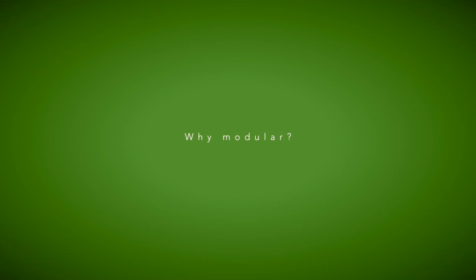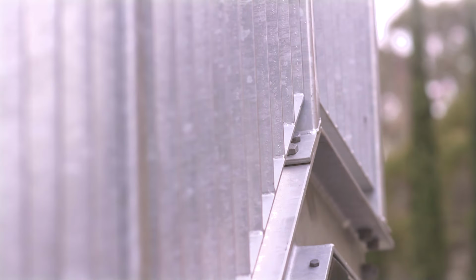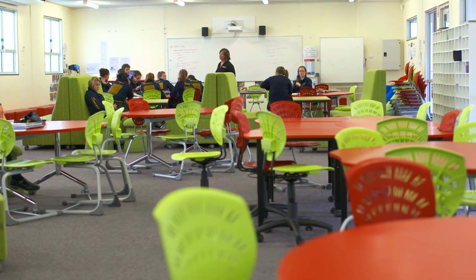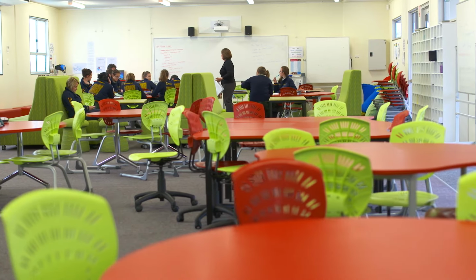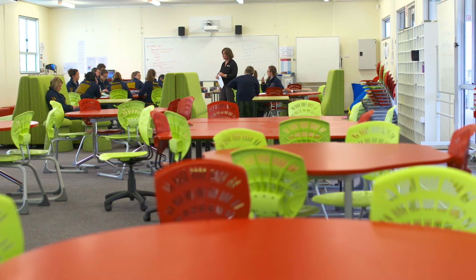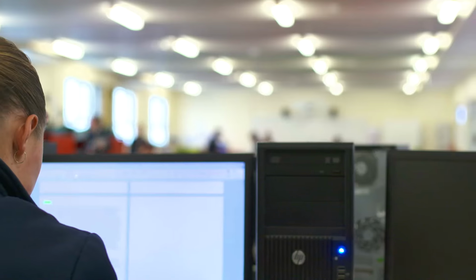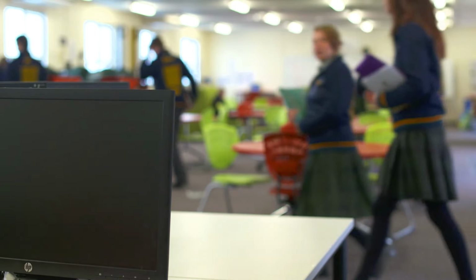This was quite new thinking. Marg Heath, our business manager, had worked at another site where they had used Ausco, so she actually understood modular buildings very well. I understood the kind of learning space that I wanted, which was basically, I said to Marg, we need an aircraft hangar and then we can reinvent it in whatever way we need it to suit and be fit for purpose. And she said, well, I think Ausco is going to be the way to go. And I went and had a look at a couple of the school halls that Ausco had built around Adelaide, and I was really impressed by what I saw.